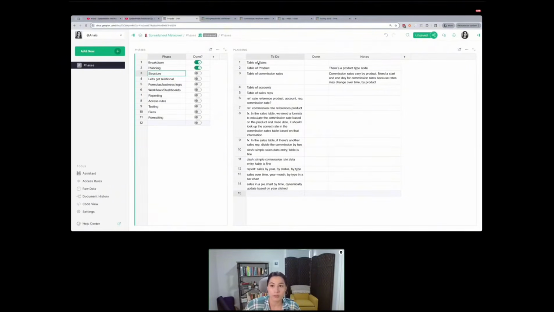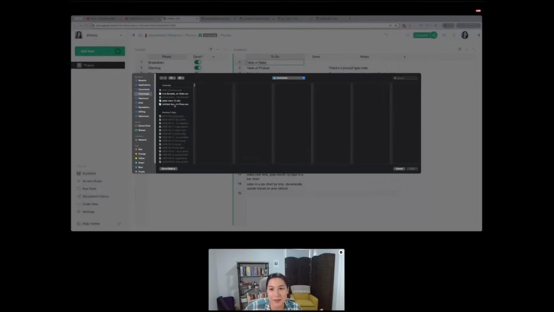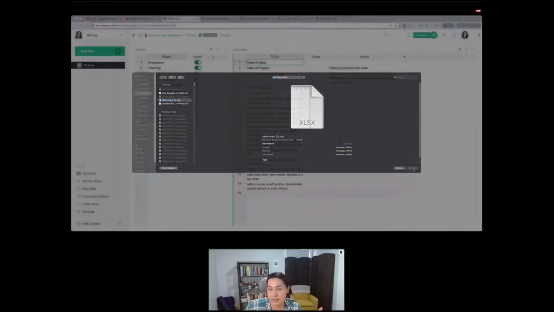The first table we're going to start with is the sales table. It has a lot of columns. I don't want to sit here writing each column. What would be the fastest way to build this table? It exists somewhere else already. We're going to import it. Exactly. So, yep, import from file. So we're going to go ahead and import that table.